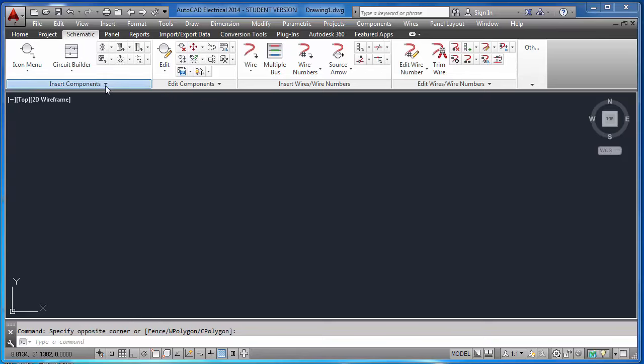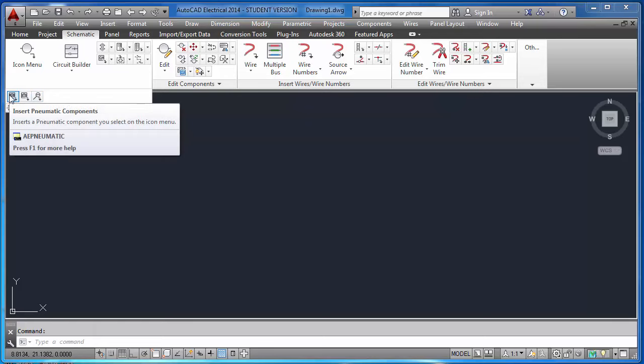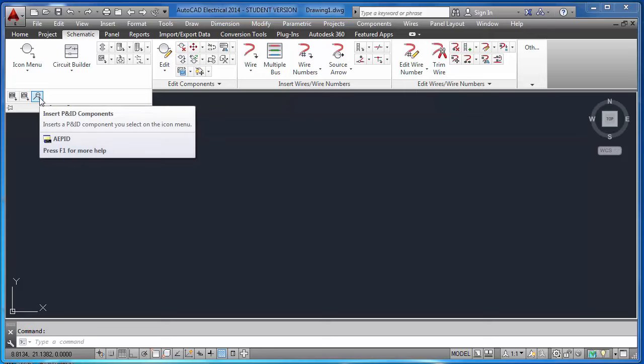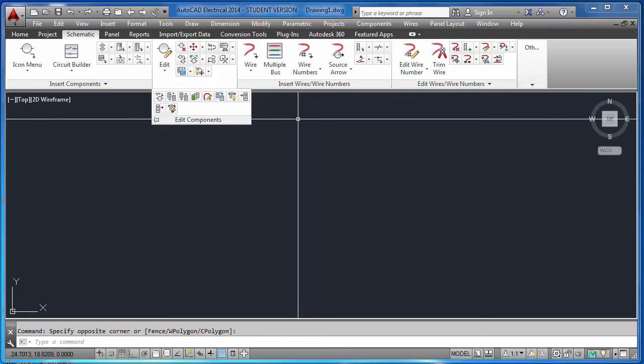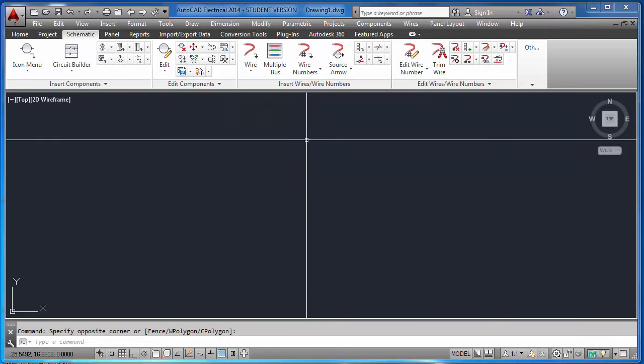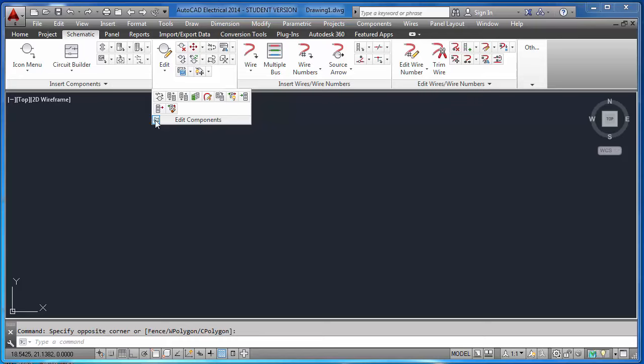If you click this insert component, here you can see a few commands: insert pneumatic components, hydraulic components, and many functions you can find here too. Once you click outside, that goes off. If you want to keep it on, this is a pin. Normally we used to pin papers on boards.